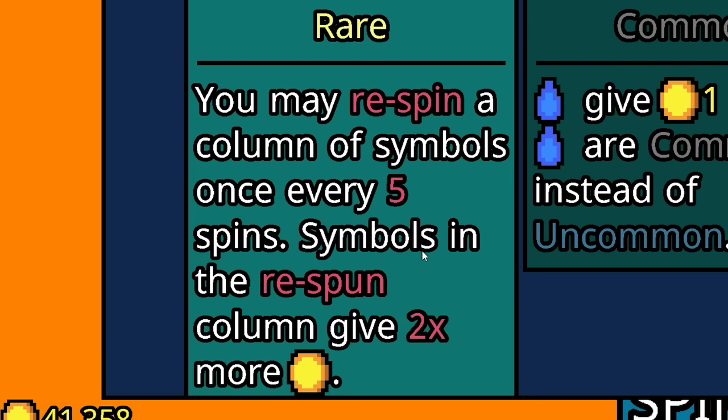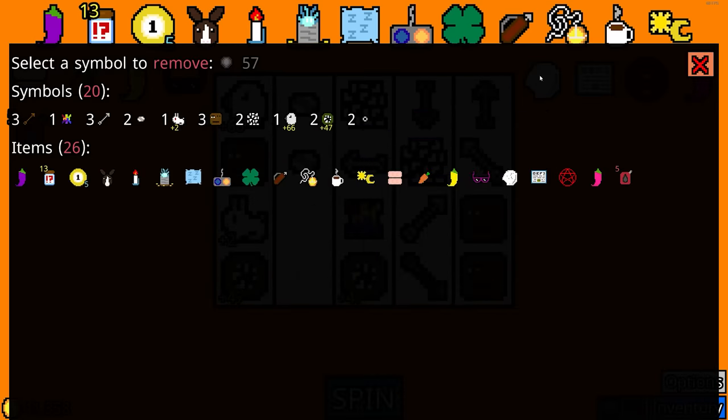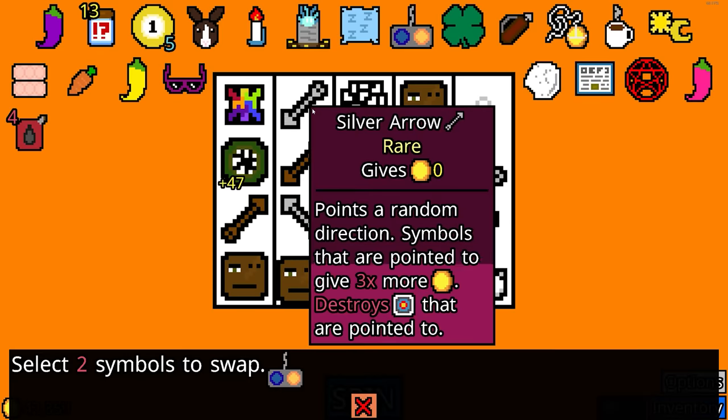You may re-spin a column of symbols once in every 5 spins. Symbols in the respawn column give 2 times gold. Potentially the best thing in the known universe. Okay, right, let me kill this hex of draining and spin. All right, here's a shot of perfection.